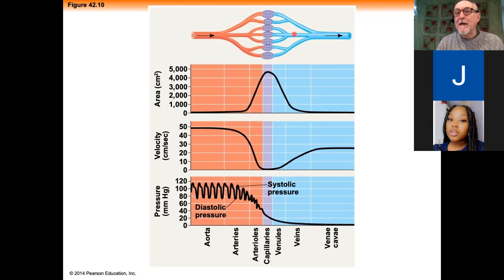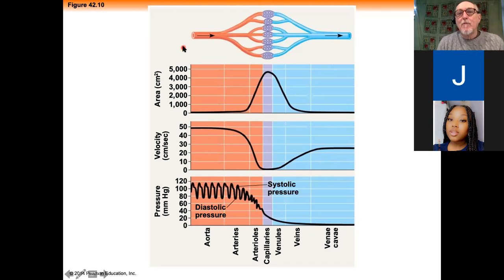As we go away from the capillary bed, the surface area drops. The surface of those blood vessels in the capillary beds is very, very big compared to the surface area of the greater vessels. If we look at the velocity of the blood coming through them, we follow the velocity of the blood in the arteries. We already know the velocity of blood, the speed at which it's moving, is high inside the arteries. What about the veins? The veins, very, very slow. It's extremely slow because it's just being driven passively by muscle movement. It's very slow.